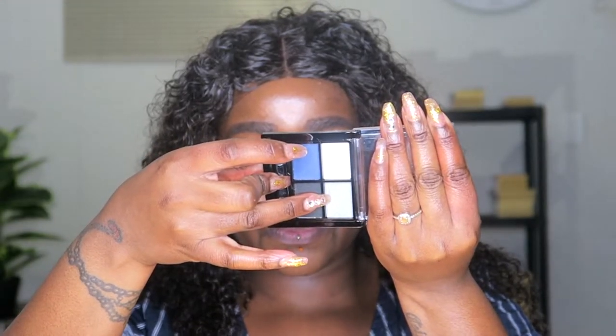Now that I've done that, I'm going to do my eyeshadow. They have this beautiful quad — look at how pretty that is! That blue, black, a white, and a silver-gray. I'm going to start off very lightly. I don't even know what I'm going for but I'm going to start off with the blue as my transition shade — the pigment is pretty! I'm going to use a smaller blending brush and go into the black, right into my crease.